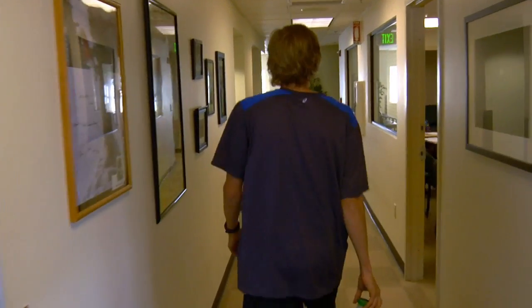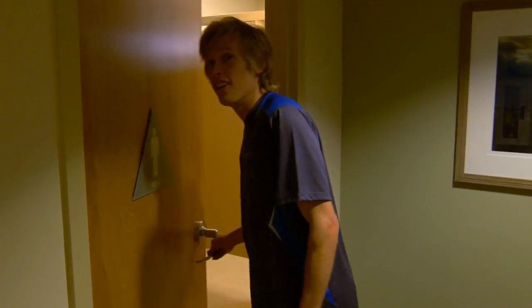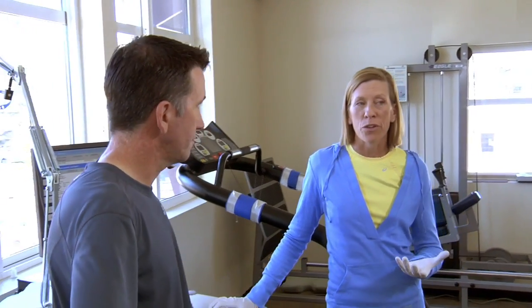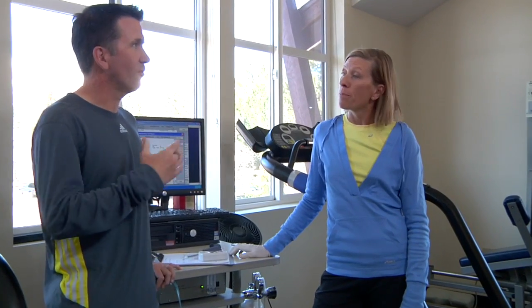Alright Rita, so Ryan's going off and he's getting his urine sample in the cup. So what are we going to look for from this? Basically the meter will give us a range of values as to what is normal and what is not. We want to find out what his value is for his urine — testing the weight of his urine is going to give us an idea of how well hydrated or dehydrated he is.